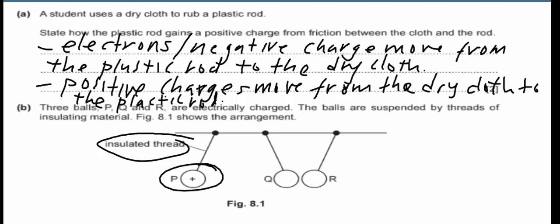Now as you can see here, we have a space. For us to have a space here, meaning there is repulsion. Now if there is repulsion, meaning Q is also going to have a positive charge, because like poles they repel, or like terminals they repel. Then unlike terminals they attract, meaning R is going to be a negative charge because here there is attraction. So let's see the question.